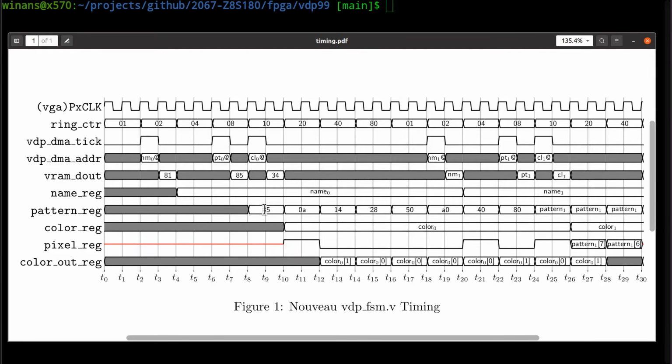But I do know that if this is 85, at the end of this period, I'm going to latch the most significant bit into this register here, which is a 1. And then I'm going to shift it to the left, which gives me 0A, because the 8 most significant bit will disappear. The 5 shifted left once becomes the A, and the most significant bit here is clearly a 0. And at the end of this one, I clock that one into the pixel reg and so on. So this is the on, off, on, off, on. This is a black and white stream of pixels. Or more, like they said, the foreground, background, foreground, background, foreground, color.